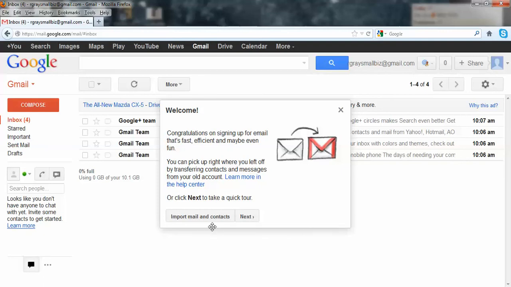to import any mail or contacts that you have from previous email addresses. When I first got my Gmail address, what I did was I began to migrate my emails and my contacts from my AOL address and also from another address that I had. So all in one, I'll have my AOL contacts and my AOL mail, and I'll also have any other mailboxes in the single Gmail account. So you can do that by following the steps here.